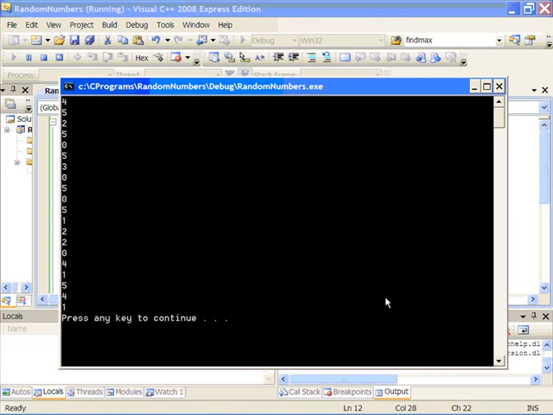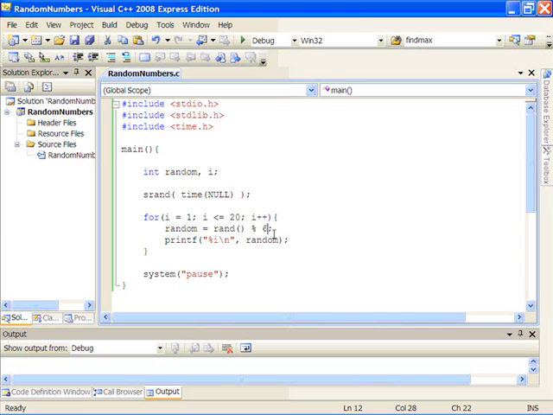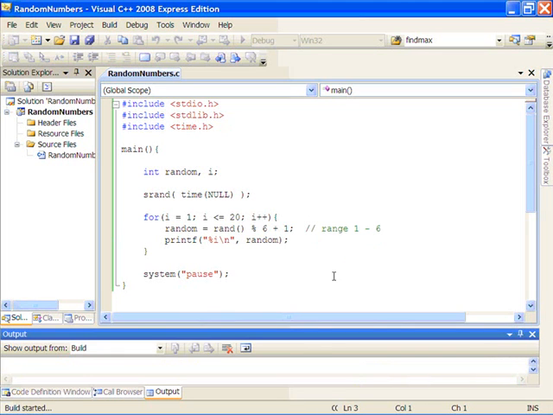And there they are. Suppose we were rolling a dice. We want the range of numbers, I should say rolling a die, which is half of a pair of dice. We want the range to be from 1 through 6. So we can just add 1 to the random number that's in the range of 0 through 5, and we'll have a value in the range of 1 through 6. Let's try that and see if it's doing what we expect it to do.